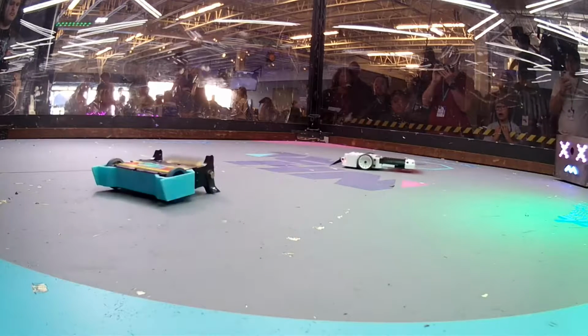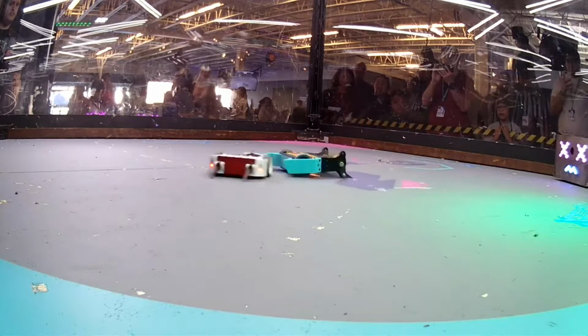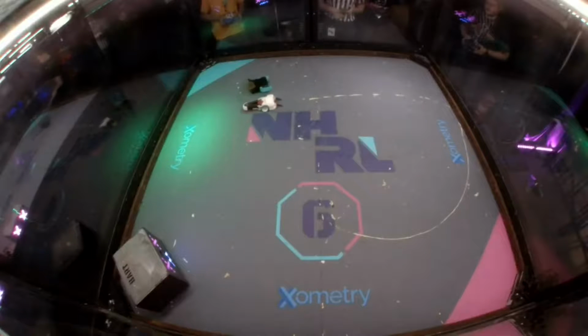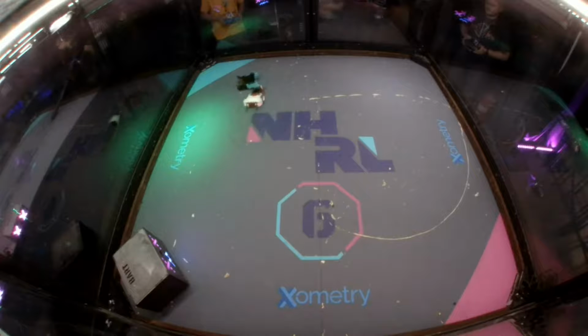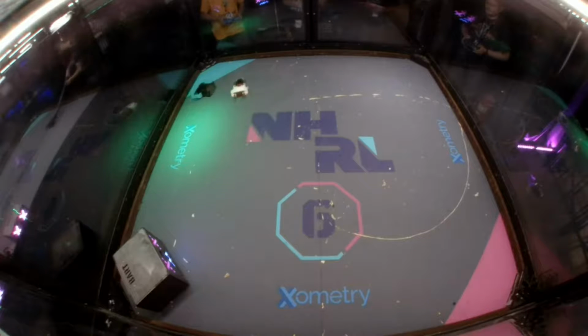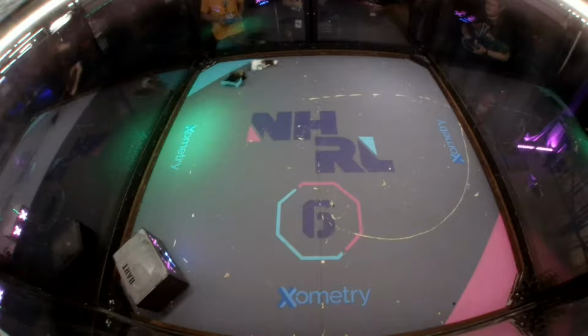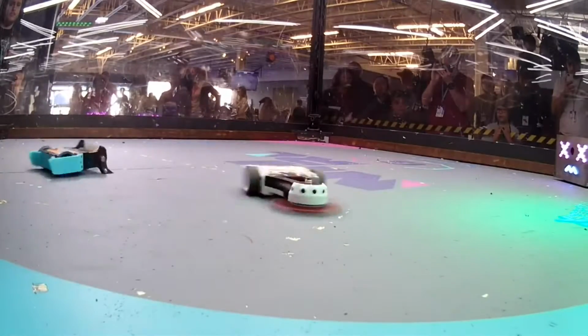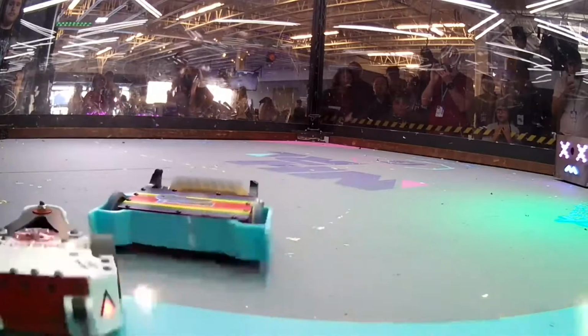And Komodo is the horizontal undercutter spinner now. It was a mid-cutter spinner last time that we saw it. He has now changed that to be an undercutter design. He has also improved the rigidity of that front connection plate between the weapon and the actual bot body. Look at the speed on Komodo right now, actually driving circles around Bee Dozer.